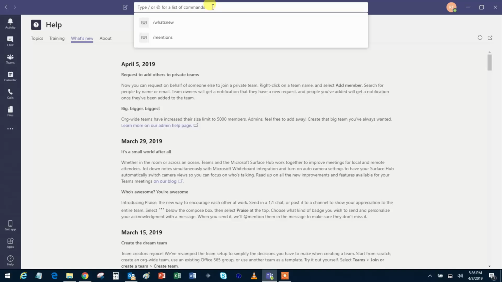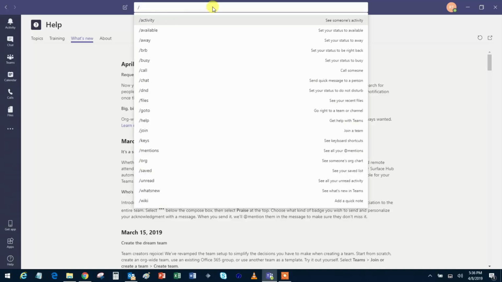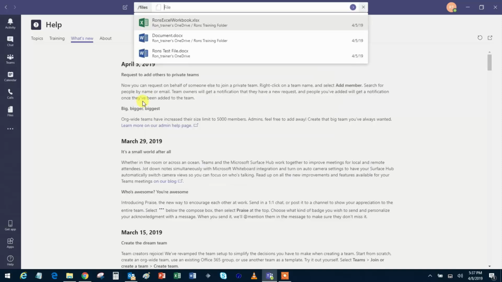Back to my search, I'm going to hit the / again. If I'm going to be away, I can just say, hey, I'll be right back, BRB. I can do shortcut chats here. I can get the full list of helps. So really nice, I think, shortcut way to navigate and shorten the amount of time to do some of these tasks. Here's one called files, recent files. Just like that, it's showing me the files that I've worked on most recently here on the computer.